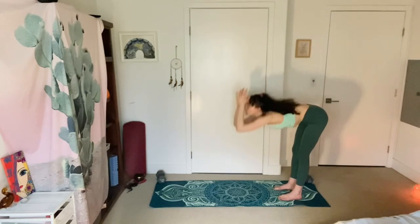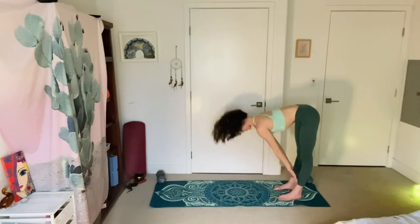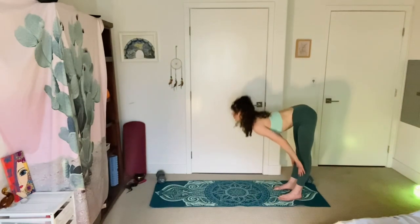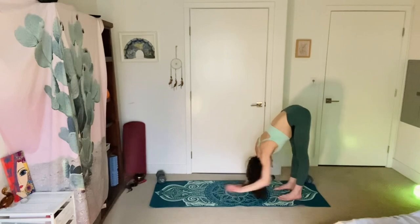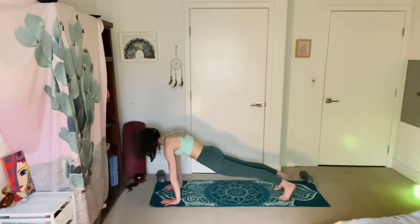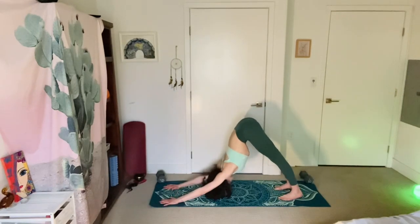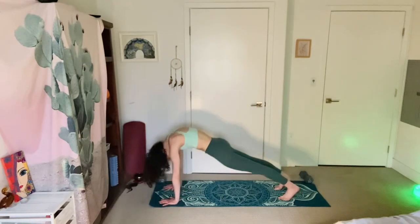Bring those hands to prayer and dive it down to your forward fold. Let that head go. Inhale, halfway lift. Exhale, release it down and walk your hands to your high plank, belly button to spine. And right away, let's ripple back into downward facing dog.